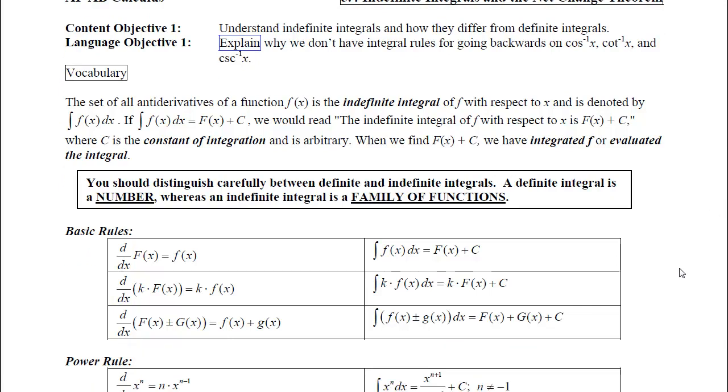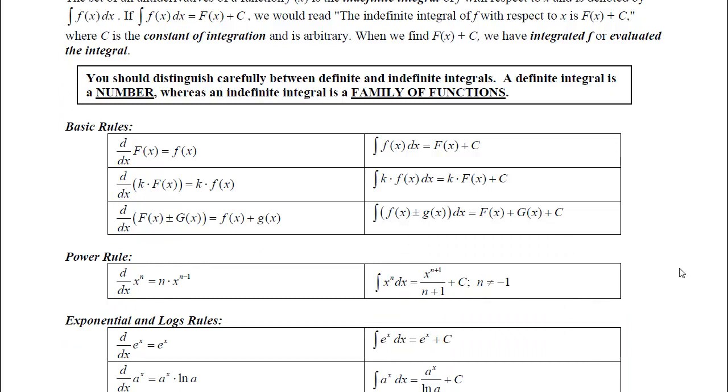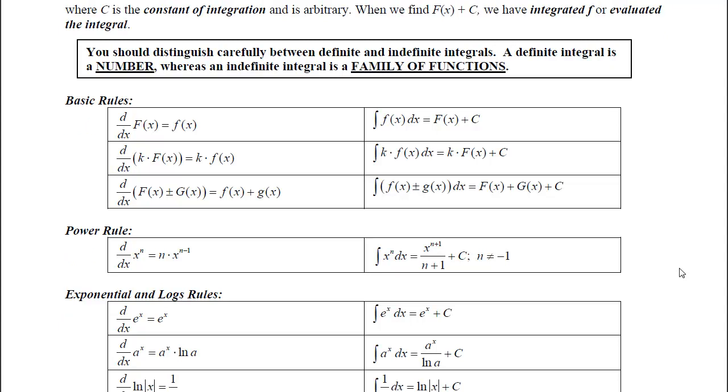So if you look in your notes, you'll see that we have reviewed all of the basic derivative rules, and then we rewrite that rule using an integral symbol instead. So if we look just at this first one, it would say the derivative of capital F of x equals little f. So the inverse way to write that is to say, what did I take the derivative of with respect to x that gave me little f? Well, it was big F of x plus c. So if you look here, we have our three basic rules about the relationships between derivatives and antiderivatives. We have our constant rule. We have our sum and difference rule.